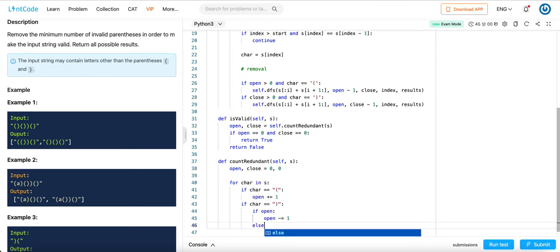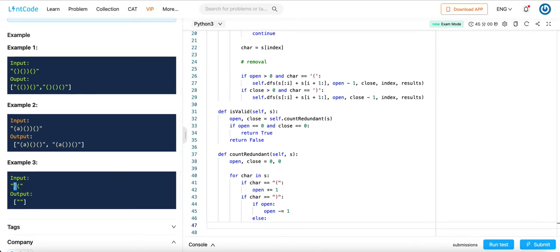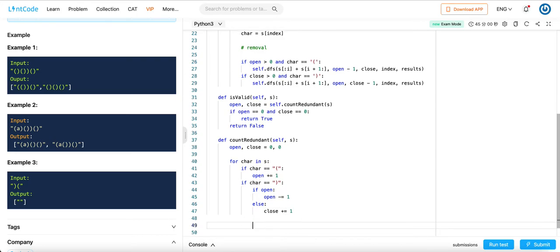So if there's no open parentheses available, so for example right here, it started out by having a closed parentheses, we know right away that it is a redundant close parentheses. So close plus equal to 1. So we return open and close.